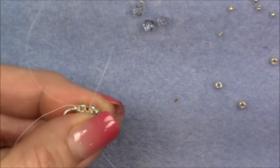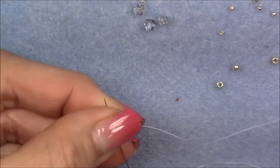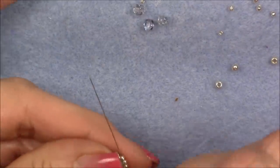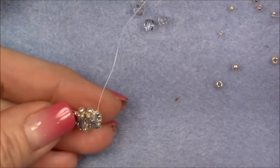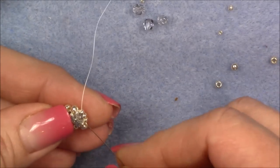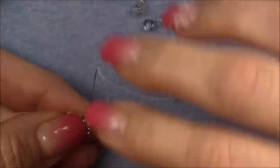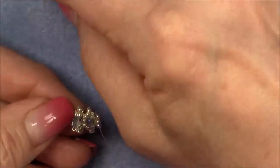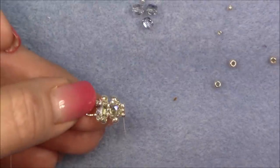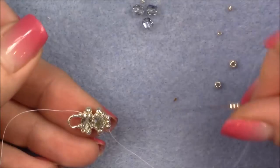You will create two more rows. This is the exact same stitch as the bracelet, so if you need more detailed instruction, go ahead and look at that bracelet tutorial. I'm not going to do more than just a couple of units here because a lot of you have already made the bracelet and know how to make these units. Let's do one more unit and then we will skip over to the second step in this project.